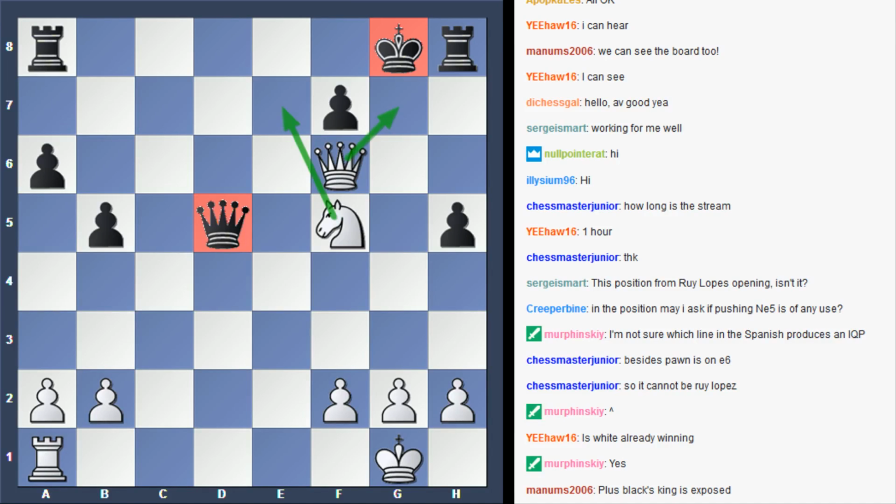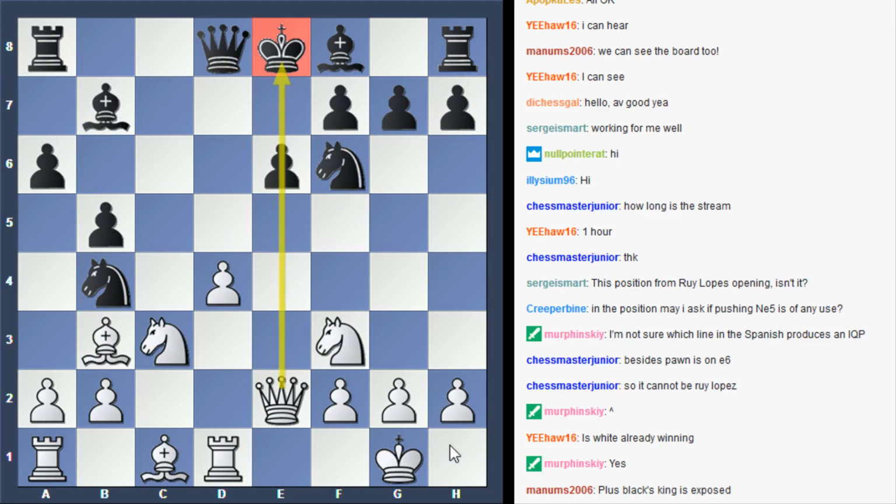So the end was very tactical, but it is not surprising that all the tactics basically worked in white's favor from this position, because white already had this great lead in development, and by playing d5 he was able to increase the lead in development and to open up the position, so this was practically winning.